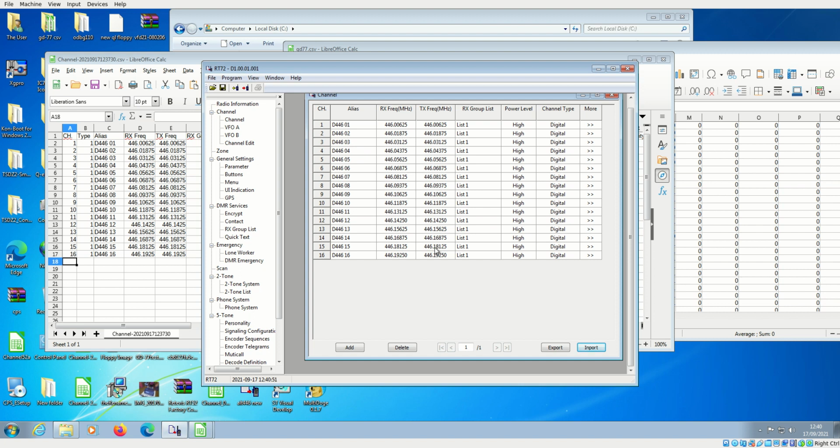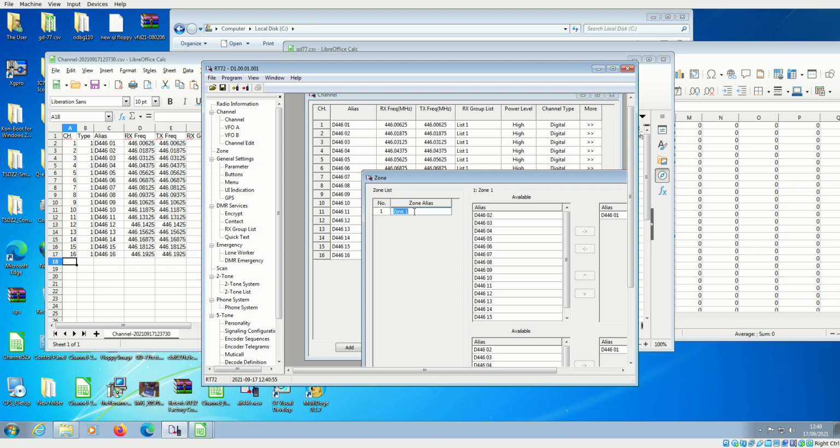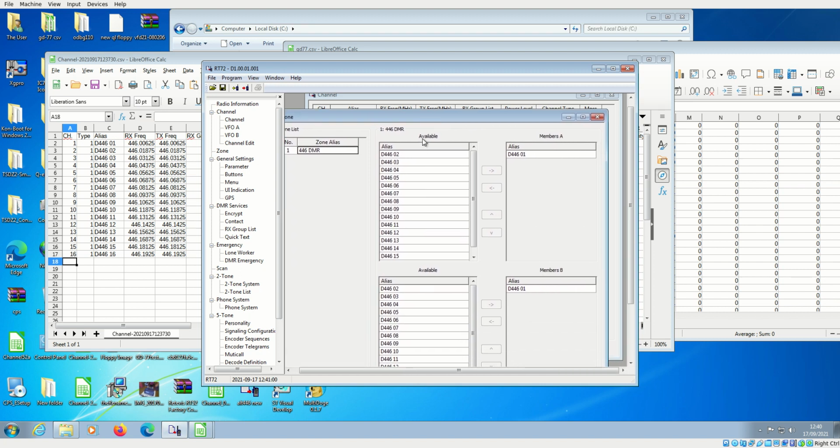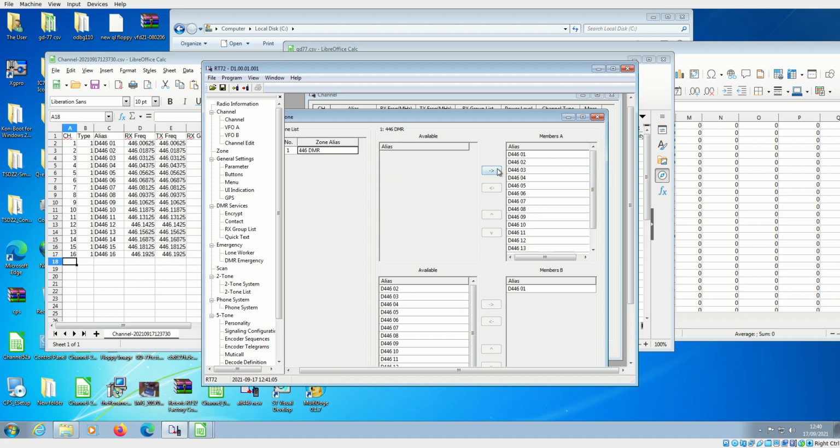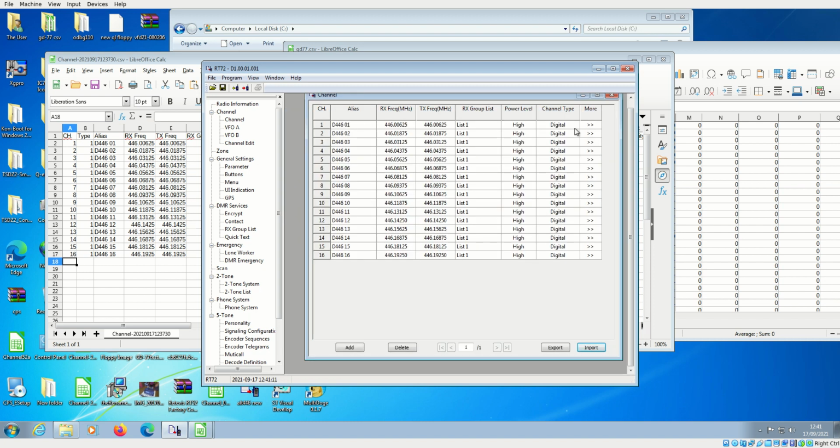All good. So now all you need to do is create your zone and add those pieces to your zone, like so. And that's basically your code plug good to go in its simplest format.